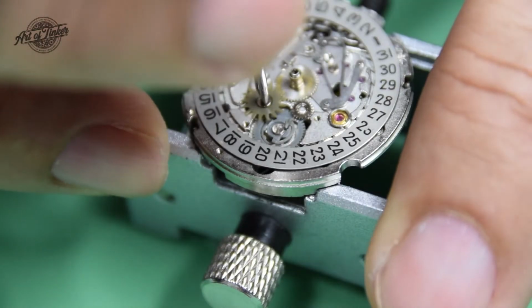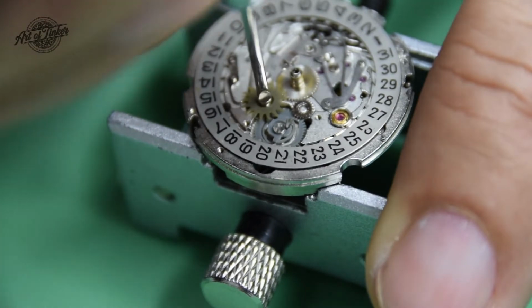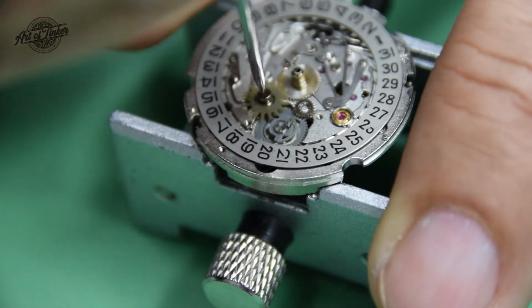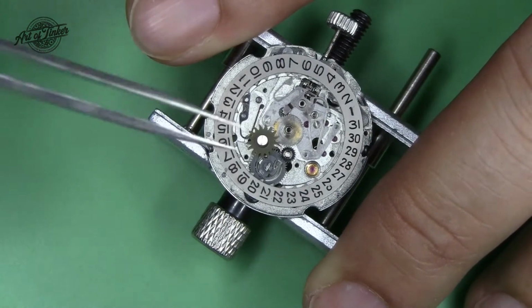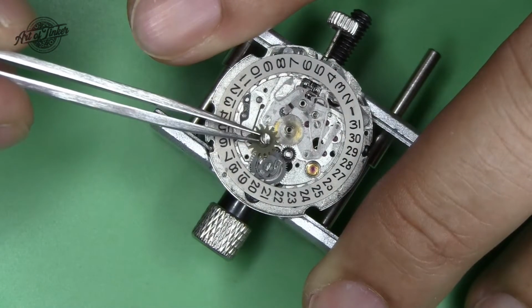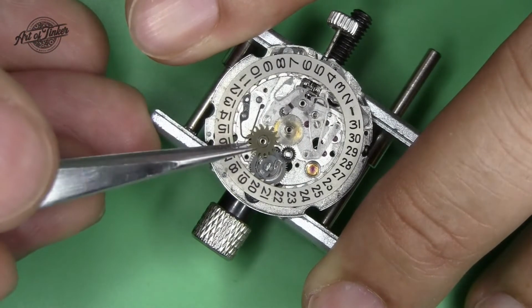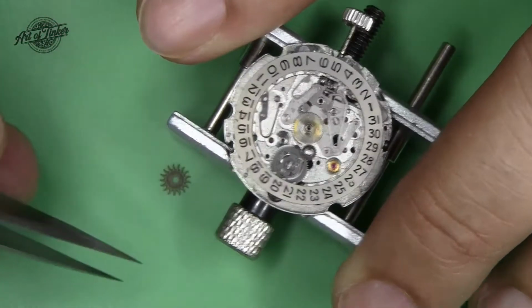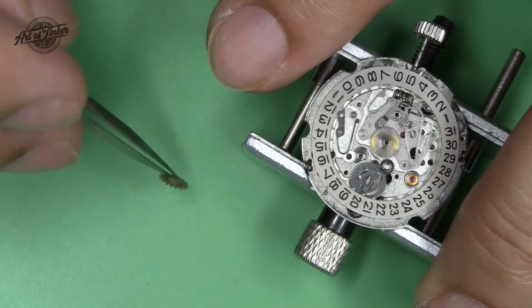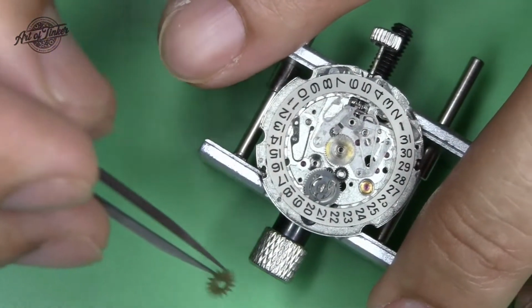Next, we can remove the date dial driving wheel. It's the one in charge of changing the day. Now, this wheel is made of plastic, and given its age, I'd be very, very careful. It is fragile, I would assume, and I've been touching it very lightly, hence it keeps falling out of my tweezers.